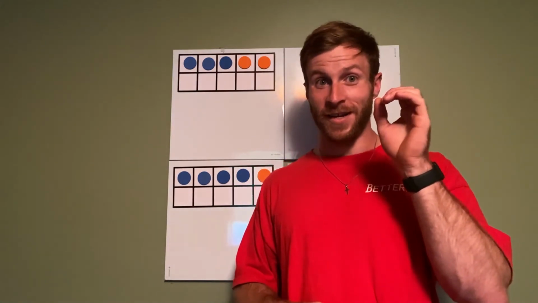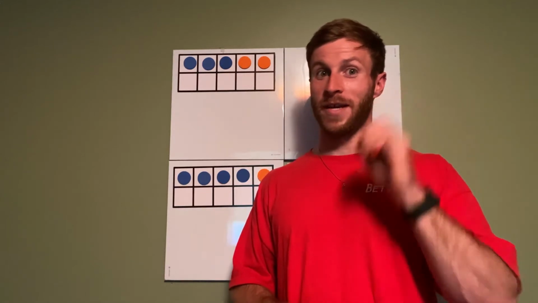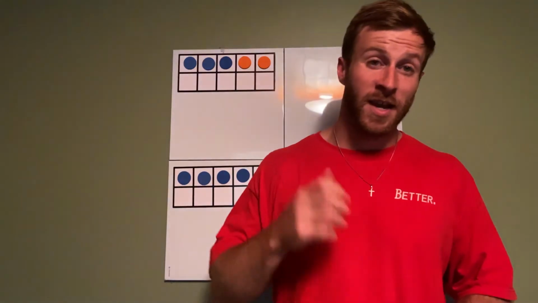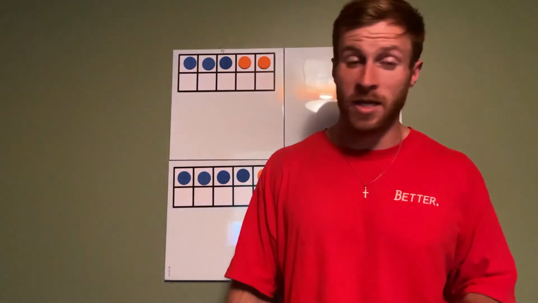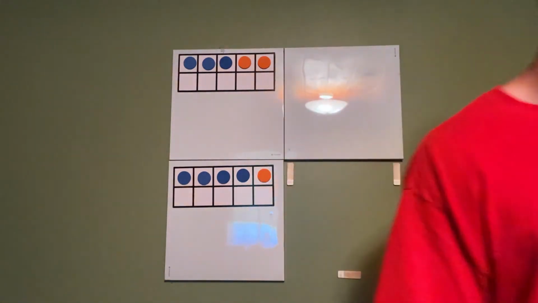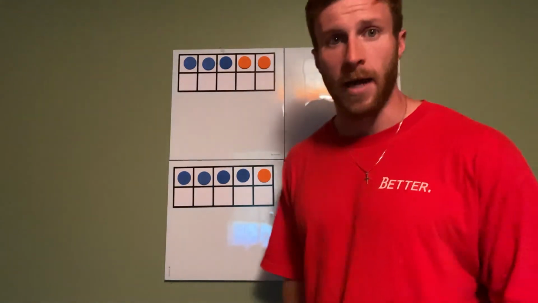Did I trick you? Or is that an easy one? 1 more than 0 is 1. If you have 0 cookies and then someone gives you 1 more cookie, you only have 1. I love using cookies as examples. All right. Let's move into what we're going to work on today.